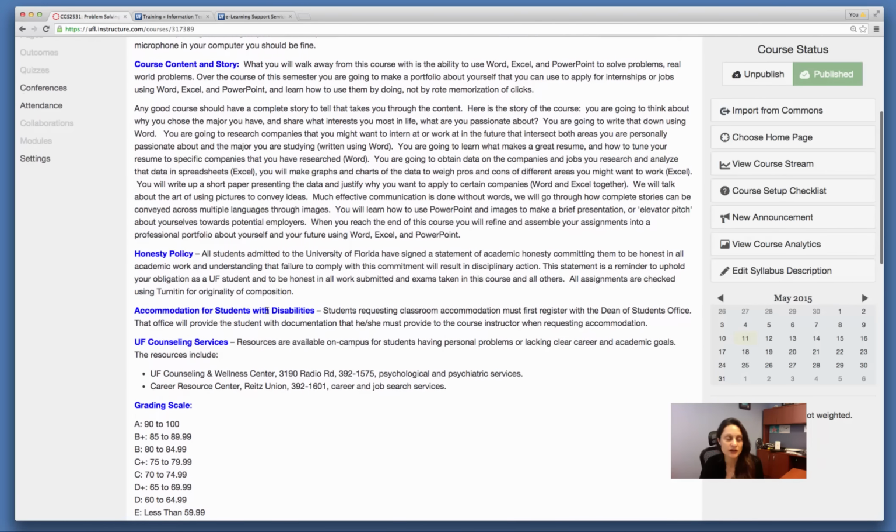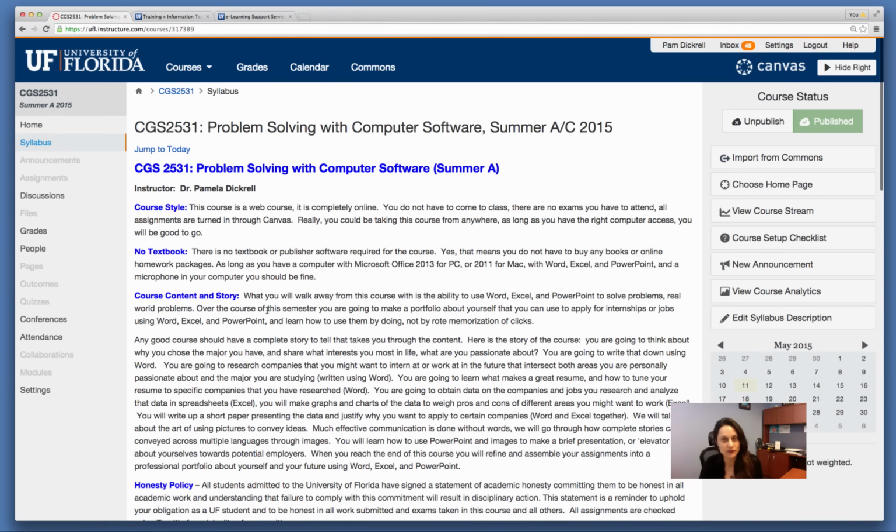So computer software to solve problems. The problem you're going to solve in this course is all about you. So you're going to use Word and Excel and PowerPoint to do a little bit of inner looking at yourself, why you're here, what you're studying, what you want to be. Do research on companies you might want to internship or work at.